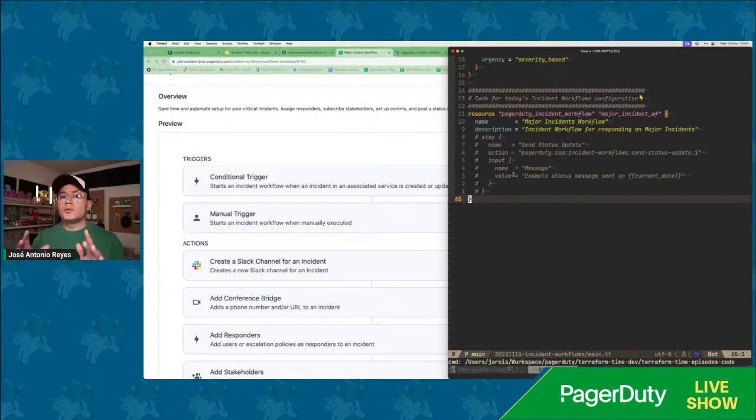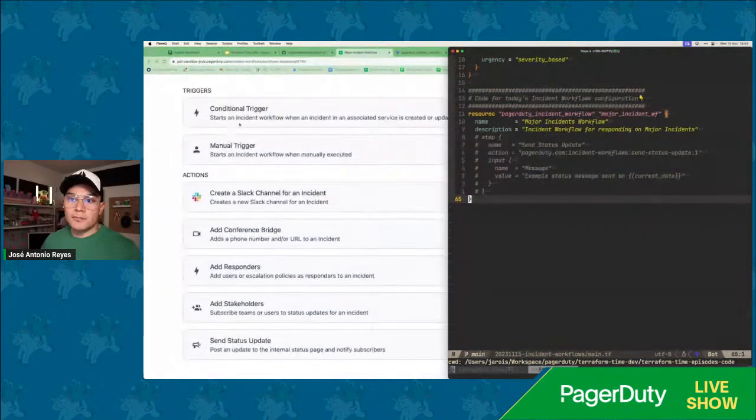I want to follow this as is described here, because it will be easier to understand and follow for all of us. So I'm going to set up first the triggers as is shown here.